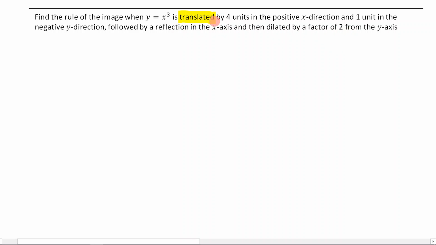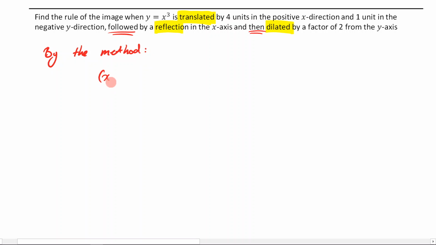So as you can see, the first thing I do is translate, then I reflect, and then I dilate. So hopefully you can notice that previously what we have always done is we've always done our dilations first. Then we did our reflections, and then we did our translations. So this one has done the opposite thing, but the most important thing for you to remember is you just need to follow the sequence that the question gives you. So here, notice that it uses the words like followed by and then. Those are such key words because it tells you that there's a sequence by which this is happening. We're going to do this question just by the method.